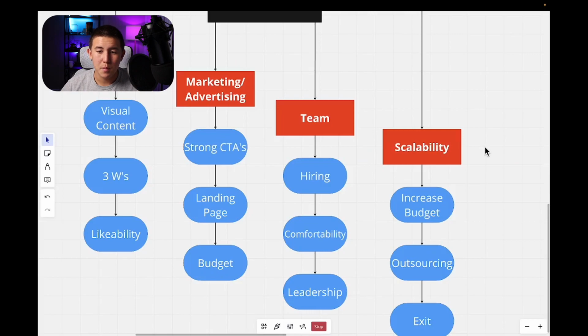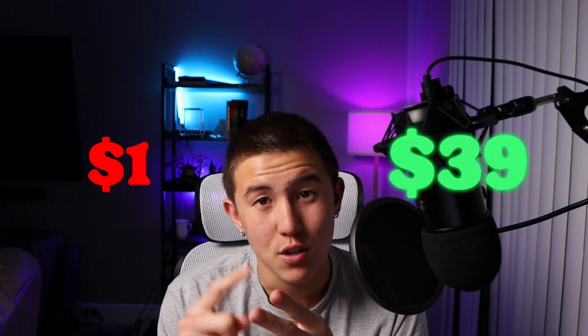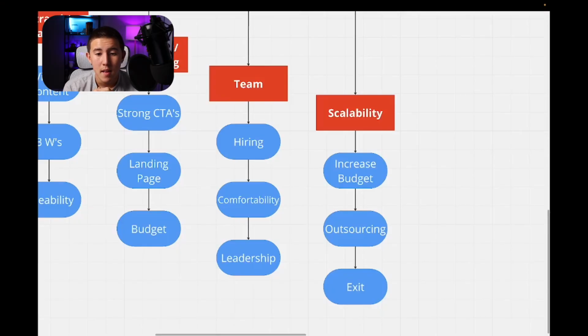Then we get into scalability. So when your ads are working, when your authority is built, right? Everything is in place, everything is provenly working. Let's say you're turning $1 into $20, right? I know a couple guys turning $1 into $39. Okay, do that math in your head. All right, that's when you increase your budget, so you're spending more on your ads so that they're working, and that's when you're truly scaling your business. You're scaling your company.